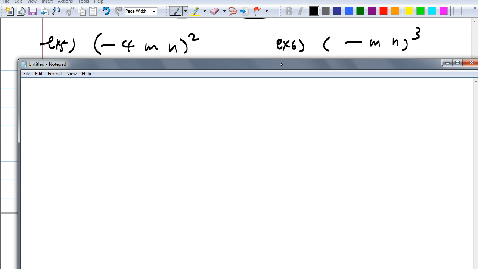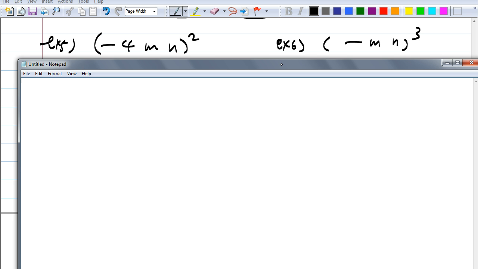Raise your hand if you got negative for both of these expressions after you simplify. For both of them? Okay, how many people got negative for the first one only? How many people got negative for the second one only? Okay, that's how it should be. Can somebody explain why the first expression turns out to be positive? Yes, Austin? Yeah, it's going to be negative 4 times negative 4. You're multiplying a negative number twice. So be careful when you do these.